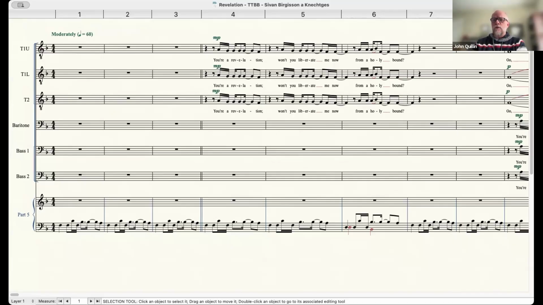The one thing that you need to know about whatever you're going to do in your notation software is you have to have one track or one voice, one line per voice. When you get over to Ace Studios, Ace cannot understand if you've got two notes for a voice. It doesn't understand what to do with that, so it will only play one. I don't know if it plays the upper or the lower, but it will only play one. It doesn't do Tibetan throat singing. So even if you've only got one note that's different, it has to be on a separate line if you want it to appear in a track somewhere later.